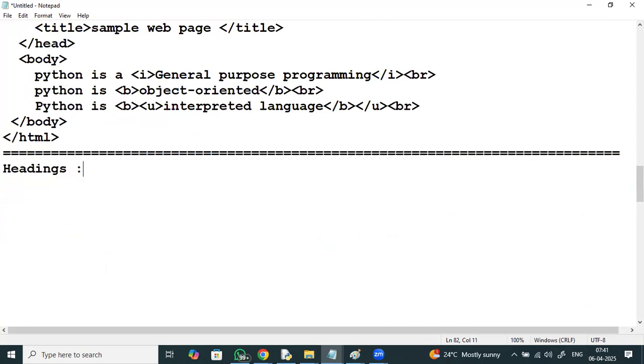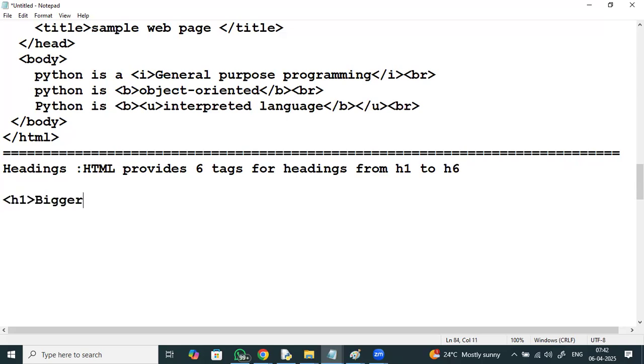HTML provides 6 tags for headings, from H1 to H6. H1 will be the bigger heading, and so on. H6 is the smaller heading.